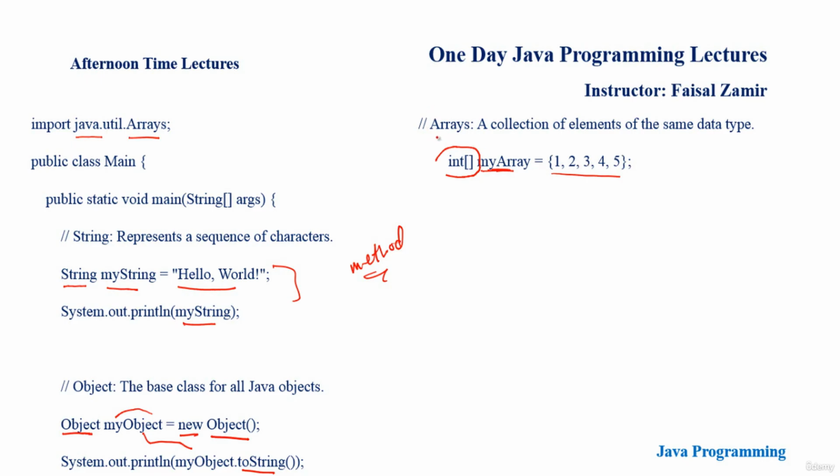In the afternoon session we will learn decision making, but in the evening session we will discuss arrays. In that video lecture we'll learn how you can create an array, different operations on arrays, and different methods. There are many things with arrays, but we will discuss arrays according to our outline. System.out.println with the array as a string will display all your elements to the user. So this is all about the different non-primitive reference data types I discussed with you. Now I open VS Code and we will understand this example practically.